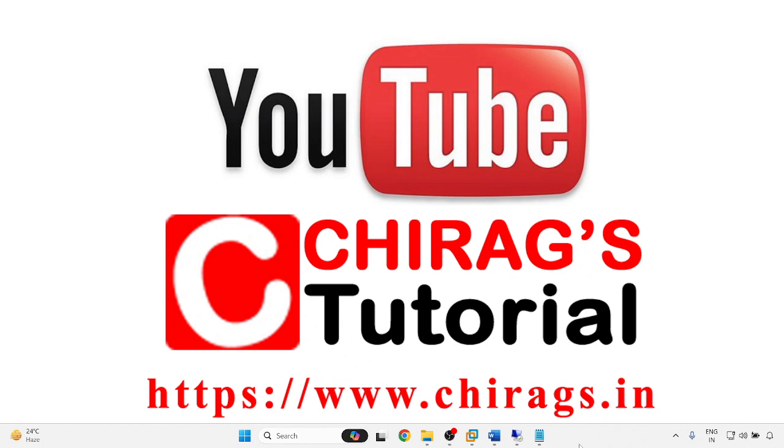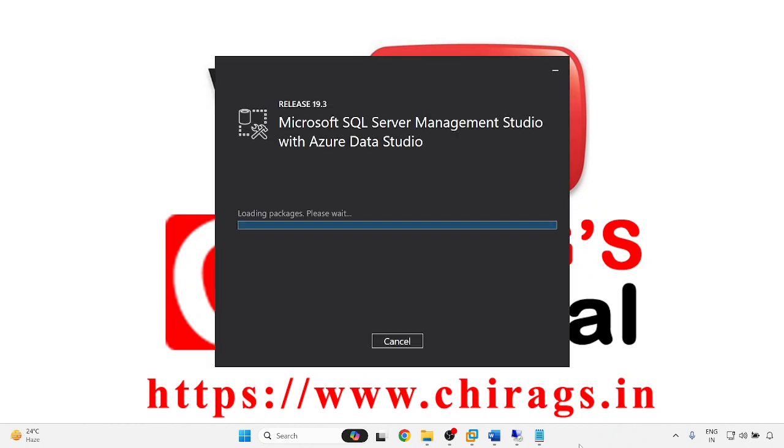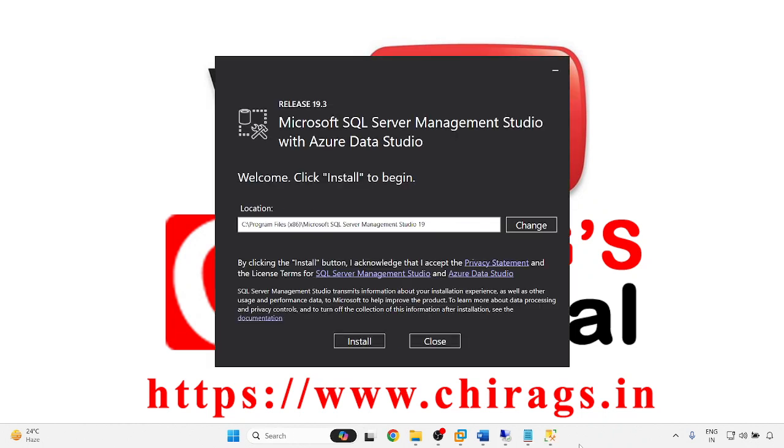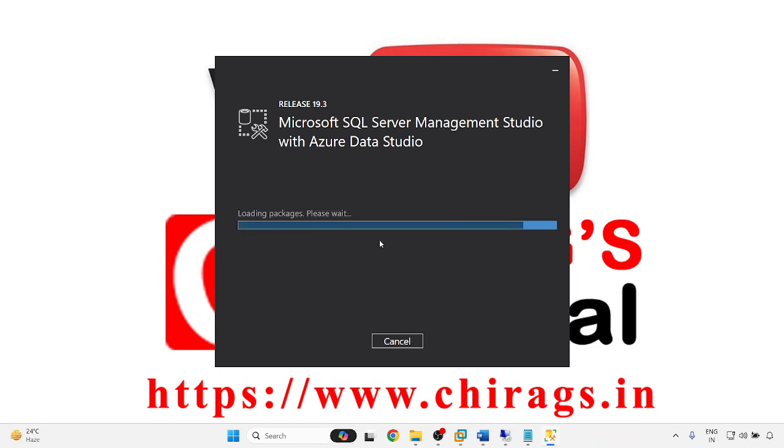SQL Server Management Studio we use to access the database. So anywhere you are, we can access the database. We should install into the server, but because of less space, I'm going to configure it outside of my servers.